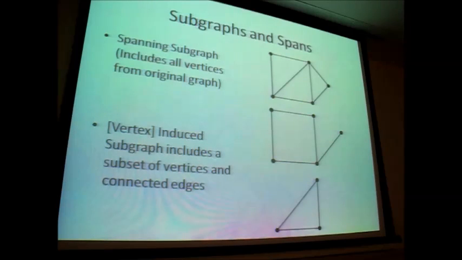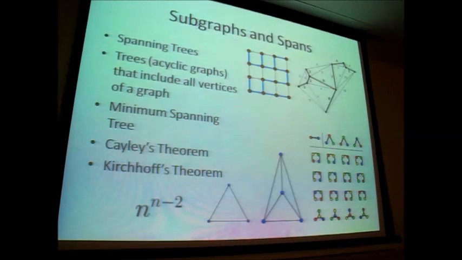And then the other one is called an induced subgraph, or also a vertex-induced subgraph. What that means is you just take a subset of vertices of the original graph. So we're going to take this one, and this one, and form this triangle. And then you get rid of all the edges that aren't connected between those 3 vertices, or the subset of vertices that you take from the original graph.